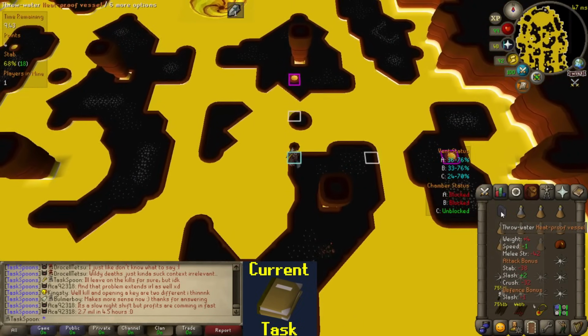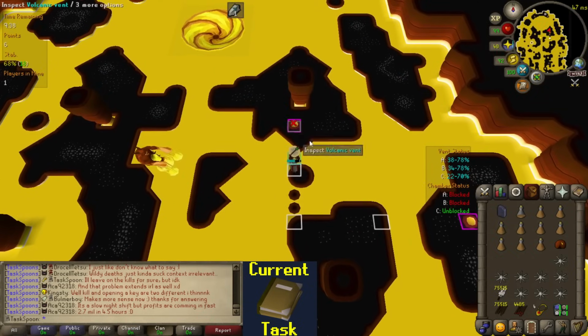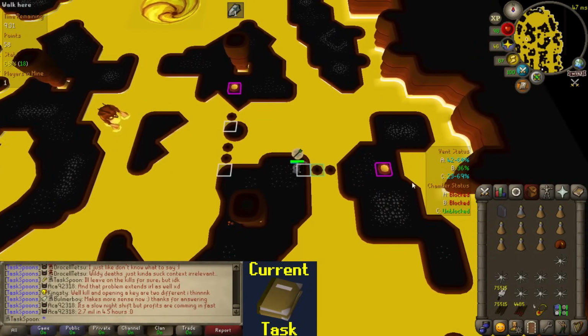The vents will tell you what the vent status is, but for this method, you don't actually care about it. Just inspecting the vent by itself gives you points. So you see, I just got 50 points for doing that. Come back here, inspect this vent, get another 50 points.